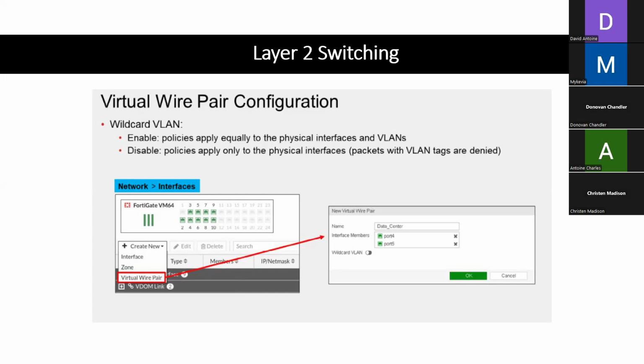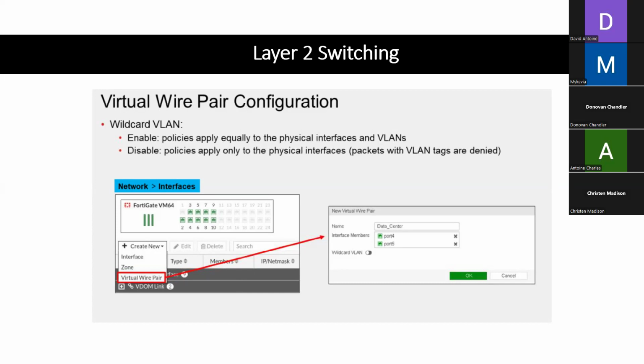If he disables wildcard VLAN, the virtual wire pair policies are applied only to the physical interfaces, and that's it. So now you would select the actual interfaces that you want these policies to apply to.